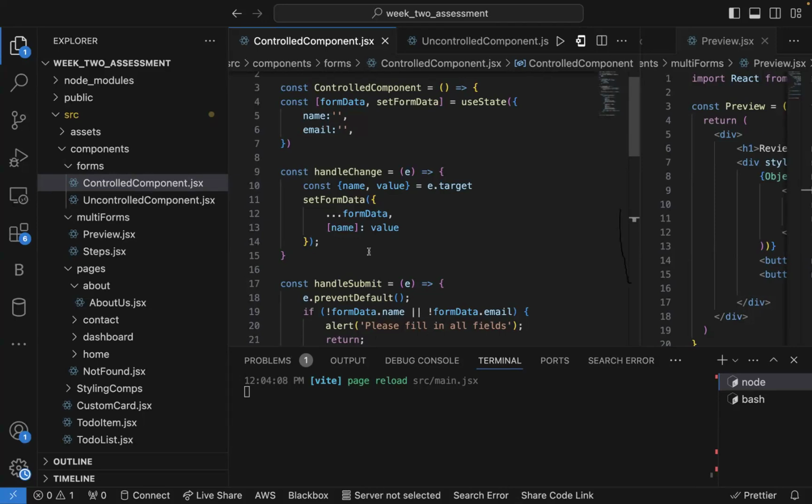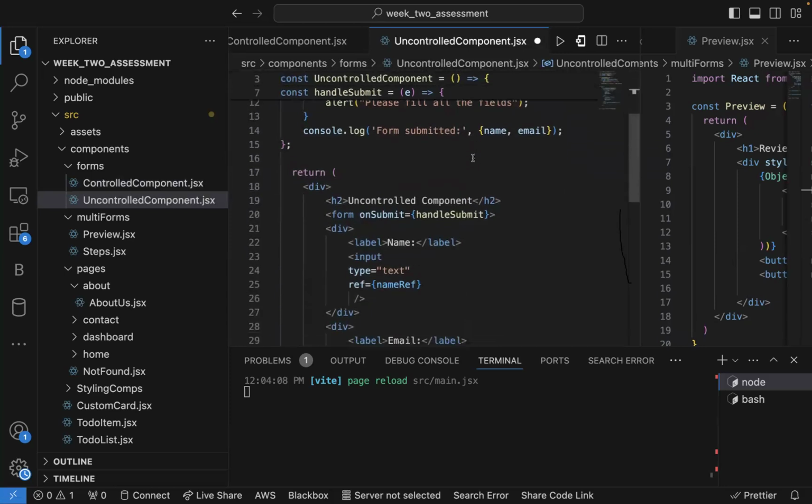In fact, you can use useRef or the controlled component, whichever, but for code efficiency, readability, and definitely performance, you will prefer using controlled components. Does that answer your question?